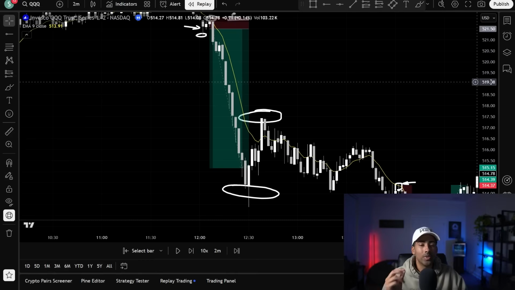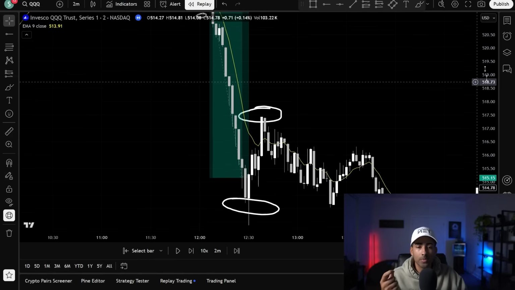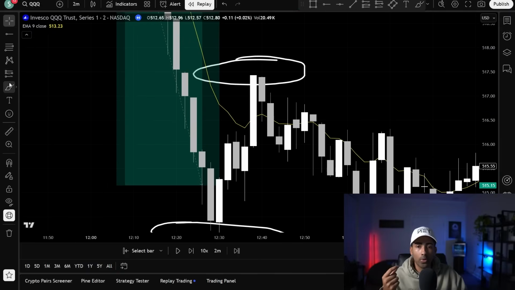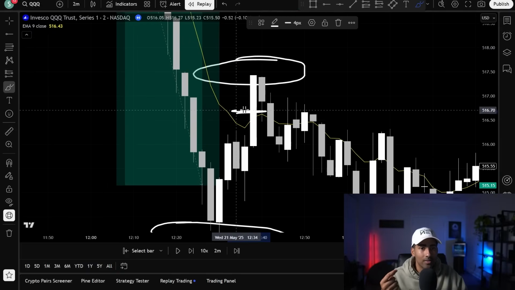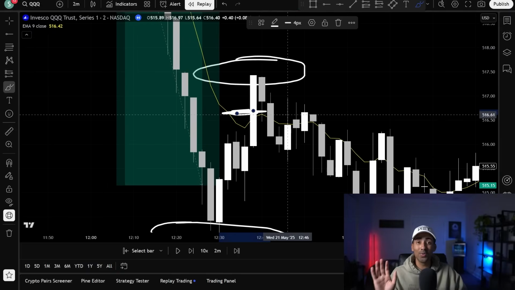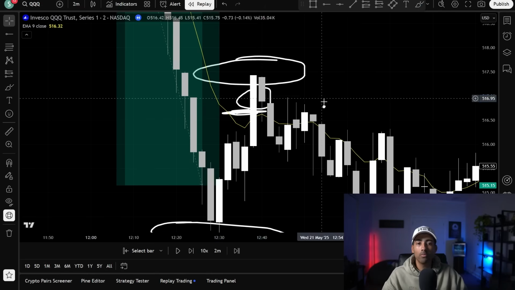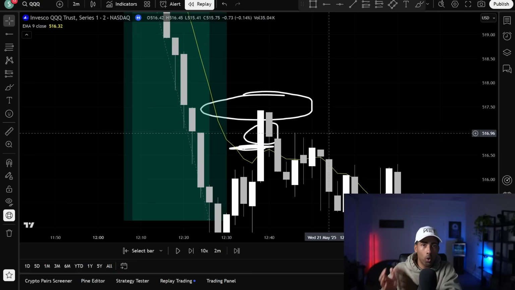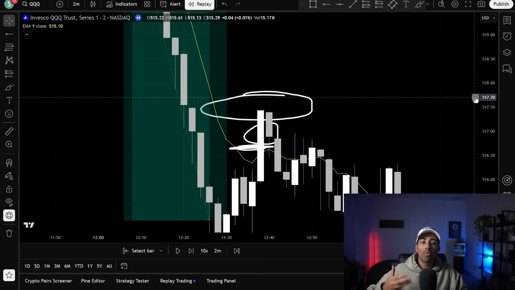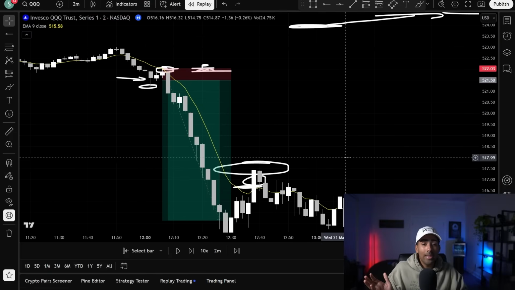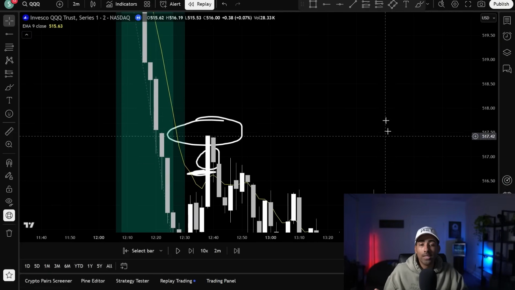The reason this strategy is so incredibly powerful is that you have the ability to hold a position up until the point where you just break the EMA to the other side. It's so simple, it's not even funny. You hold the position all the way until you break the EMA, because remember, the EMA is the overall trend of the last 9 candles. If we end up breaking that to the upside, that's showing we're probably going to make that move to the upside, or we're looking to at least chop, right?